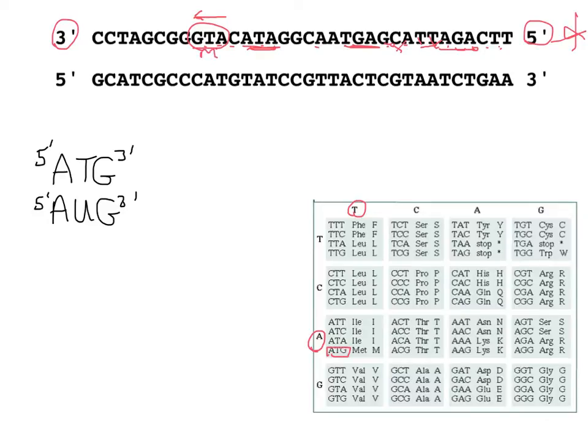So this would be a methionine, and then you would go three nucleotides at a time after that in the same direction. You would have a GGC, that would be a glycine, or a G. Then you have a GAT, so G again, A, go down to this square, GAT is an Asp, that's a D. In this case, you wouldn't be able to do anything more because you only have two nucleotides at the end, so you're done.